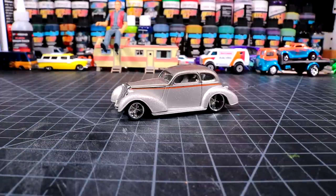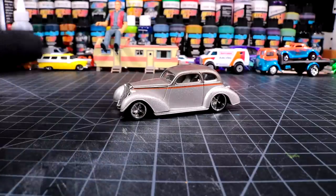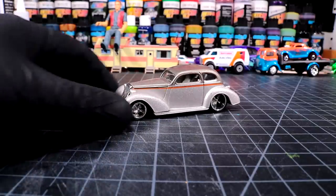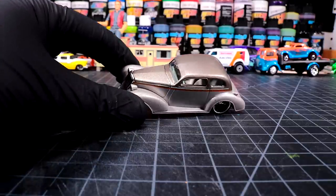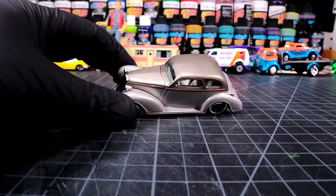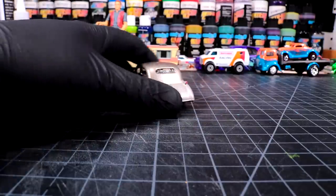One of you guys sent this in a while ago, and as soon as I saw it, I recognized these colors. I'm like, okay, that's Chip Foose stuff from about 15 years ago, I'd say. These pewter colors, there was a little period of time when this was really popular on hot rods. And I think it was old Chip who was running the show on that.